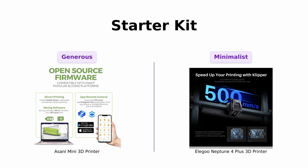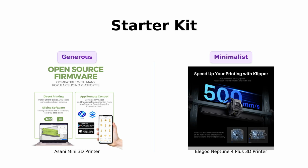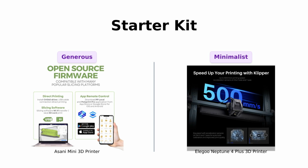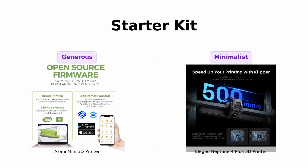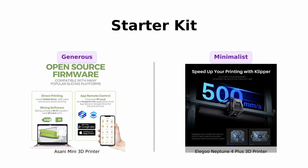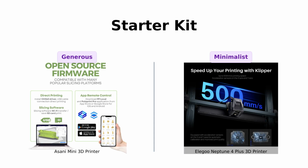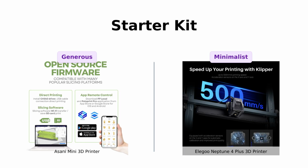Now, Asani Mini comes with a complete starter kit, which includes a mini printer, 10 meters of PLA filament, a micro SD card pre-filled with model designs, and more accessories than a Swiss Army knife. It's like Christmas morning, but for nerds. ELEGOO Neptune 4 Plus, on the other hand, skips the starter kit fanfare and goes straight to business. It's like the serious uncle who doesn't bring gifts, but shows you how to change a tire. Useful, but not as fun.